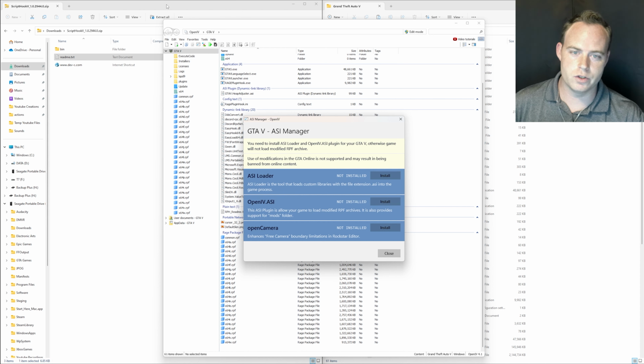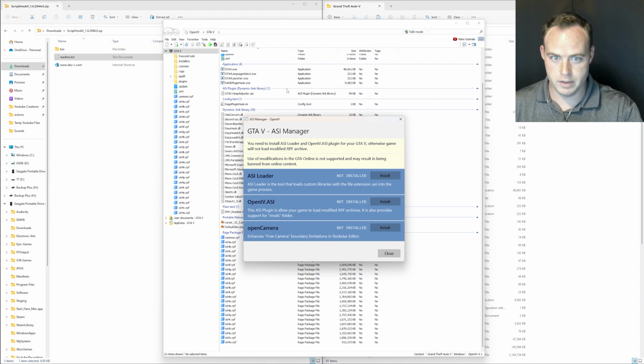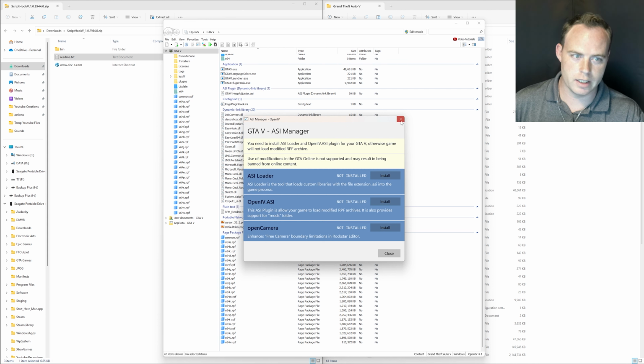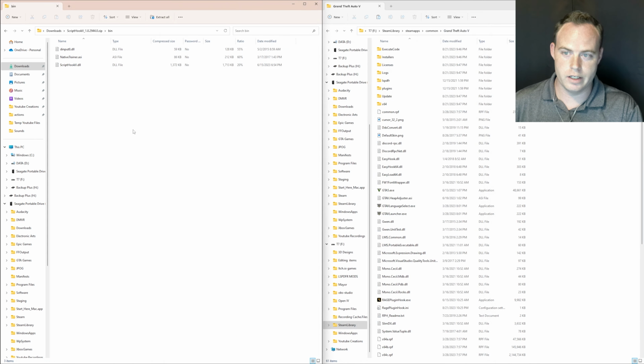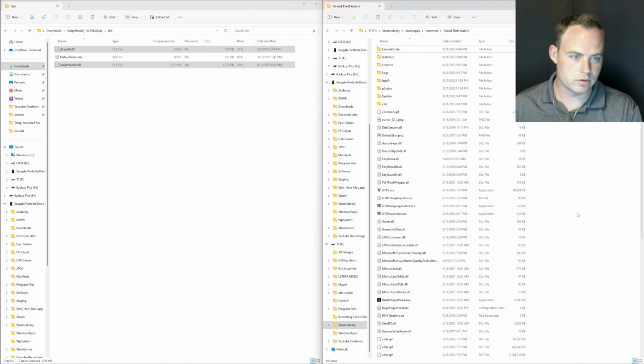But because I don't want it to duplicate in my Manila folder and in my actual GTA, I'm not going to install it at this time. But just remember, you need to make sure that these are green, not blue, and that they say installed, not the word not installed. If that says installed, you're good. You're good to go. Here it is. See those three? Drag them in. If you don't want his native trainer, you don't have to have it. You can hold control, click around it, and drag those two files right in.